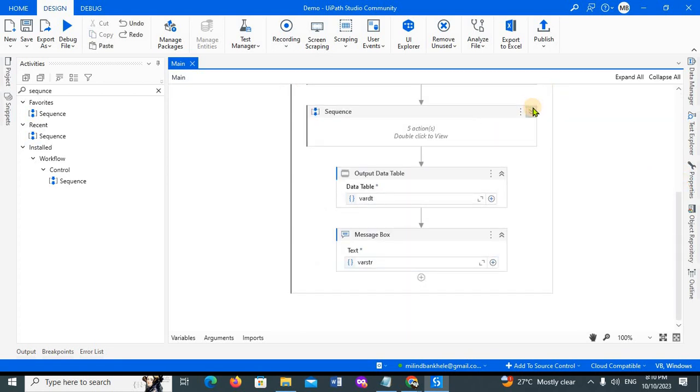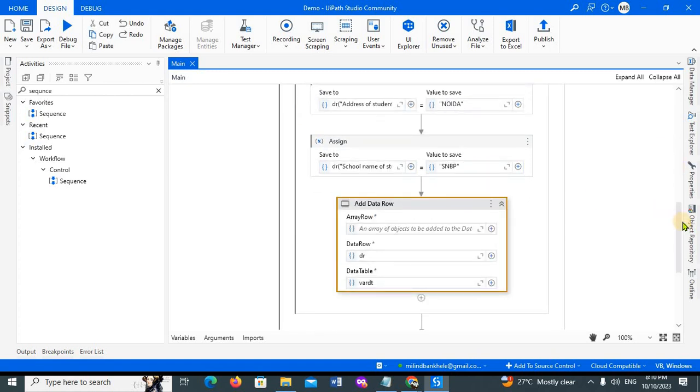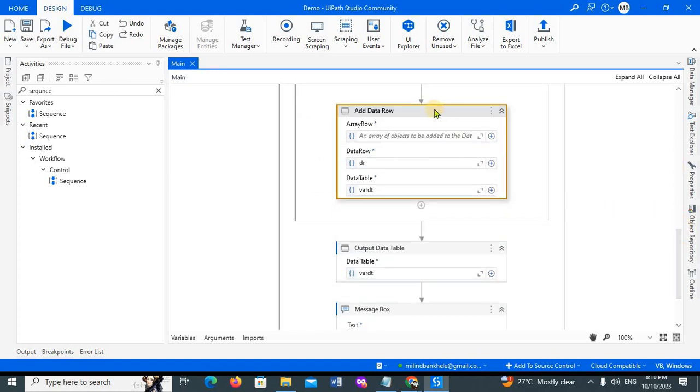Now again I have used one add data row activity here. Inside this add data row activity, it's up to you how you pass the value to it. Either you can pass the value in the form of an array row, or in the form of a data row. It's up to me how I use this activity. So here in data table I can pass the existing data table value.